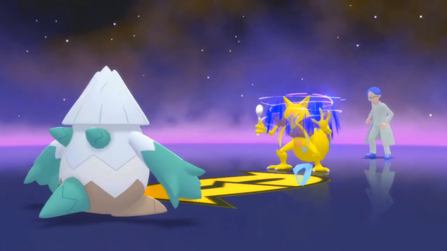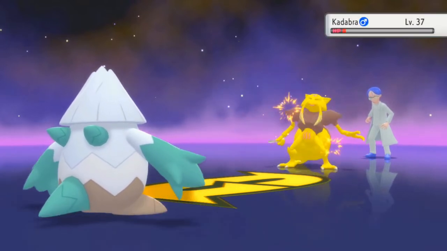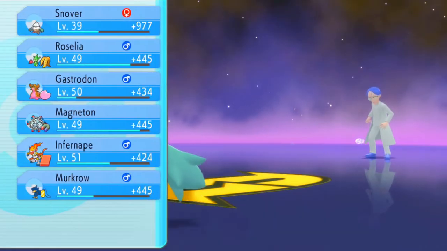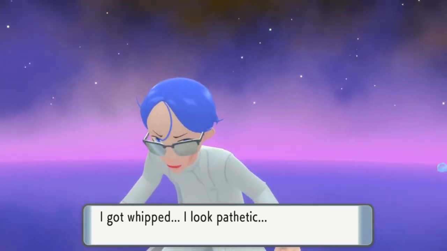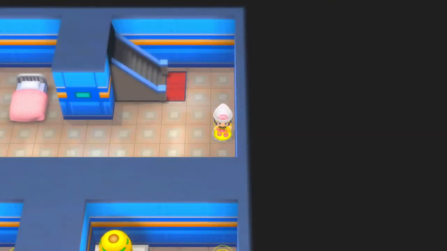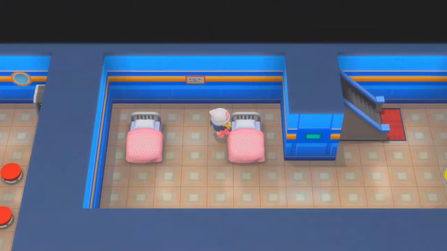Oh god. It lowers its speed. Speed fell too. Thank you, Hail! Oh god, yeah! I did it! You did it, Silver! Defeated the psychic guy! See, Hail comes in handy. It really does. We can heal you too. Yeah! Nice!